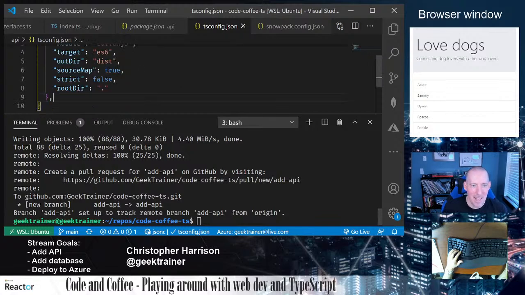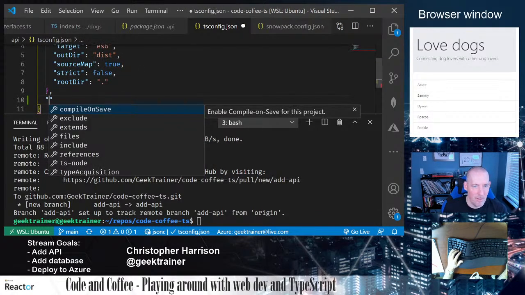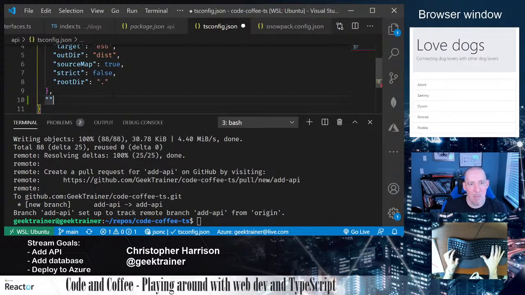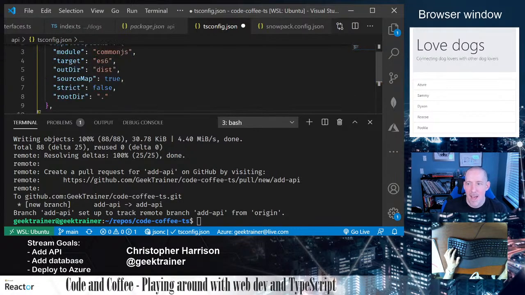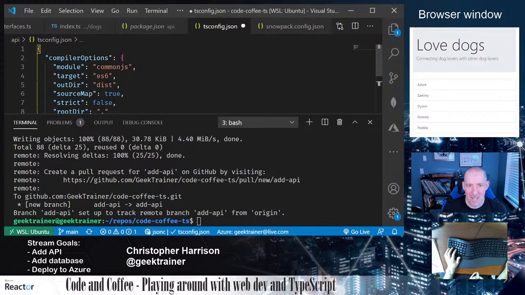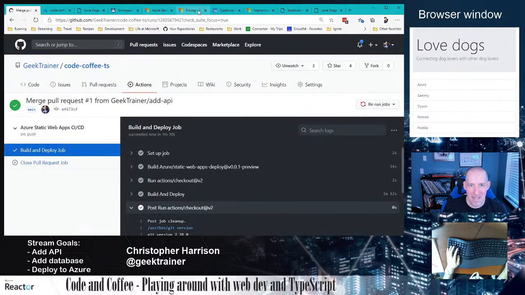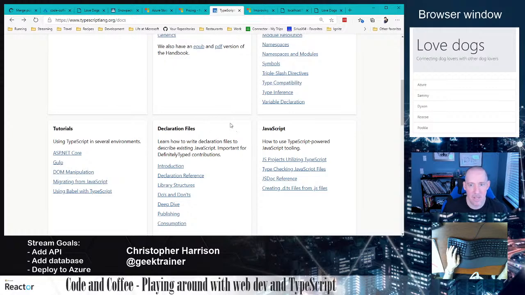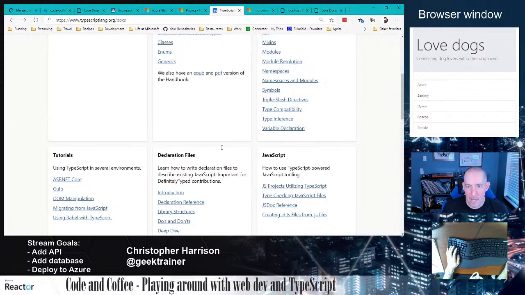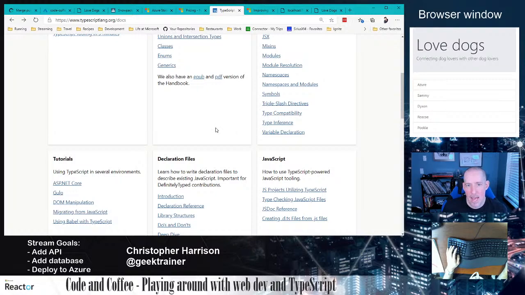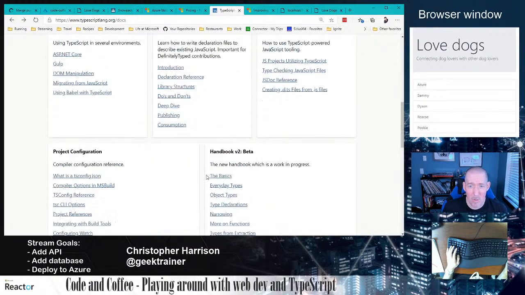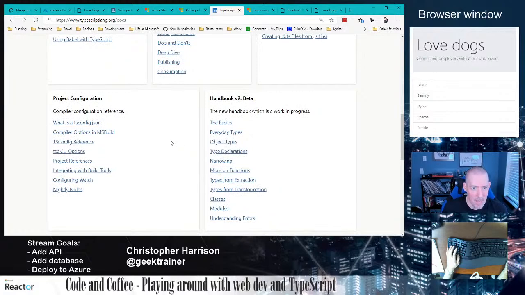I cannot remember for the life of me what that is. It might be under references. I thought it might be under files or something like that. I can't remember what the option is, unfortunately, and it's just going to take me a little bit of time to go in and dig that up. Fortunately, like I said, the docs are really good, so I can go in and look at how to configure that. Where is, project configuration.